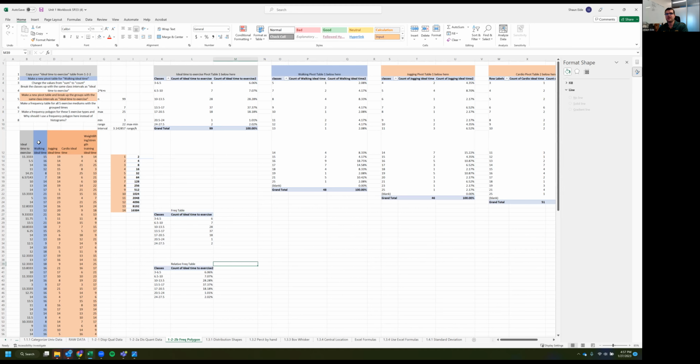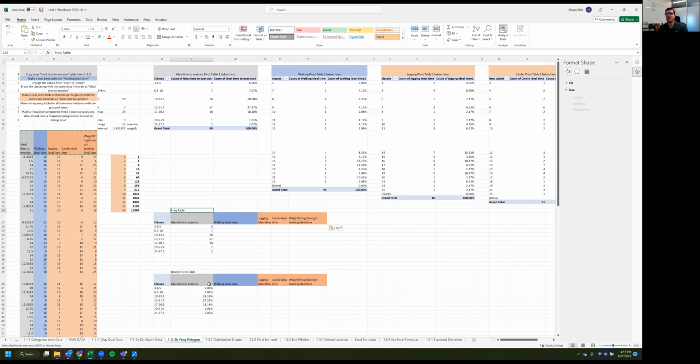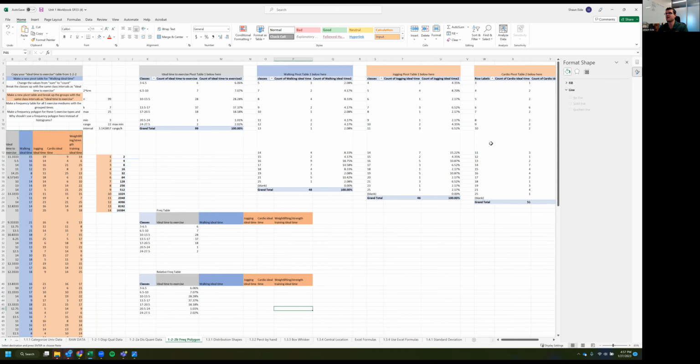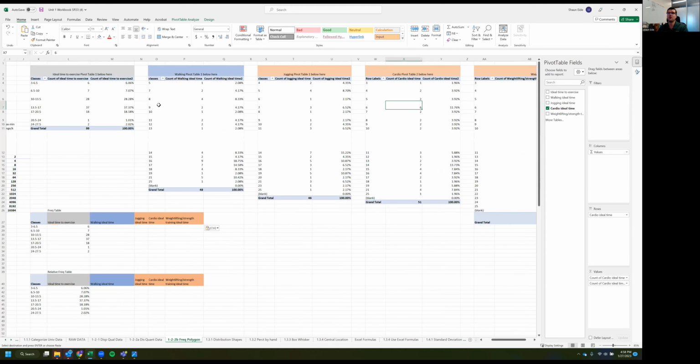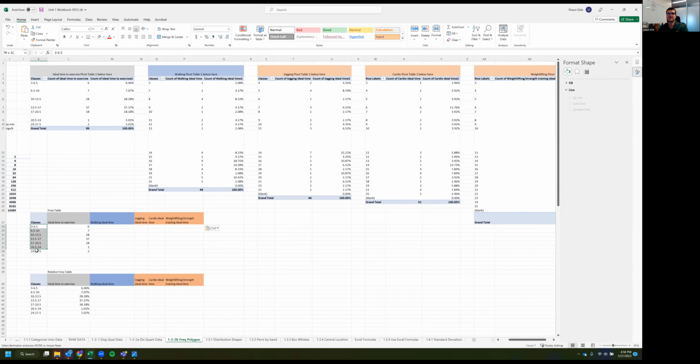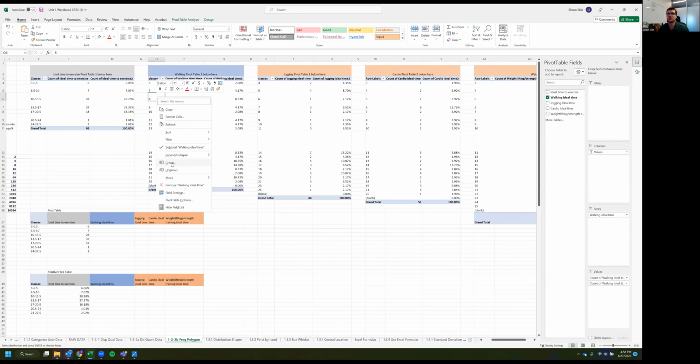Now what we're going to do is I'm going to just copy these columns because I'm going to fill these in just a little bit. I'm going to make a frequency table and a relative frequency table for all of these. And the nice thing is you've already done all of this work over here to change this data on the back end. And so we're just going to do the same thing once again, because we're trying to compare these one another, apples to apples all the way across with the exact same classes. So you've got all these classes. These classes have to mirror that as well. So we're going to group and make sure that it starts at 3 and then it goes by 3.5.